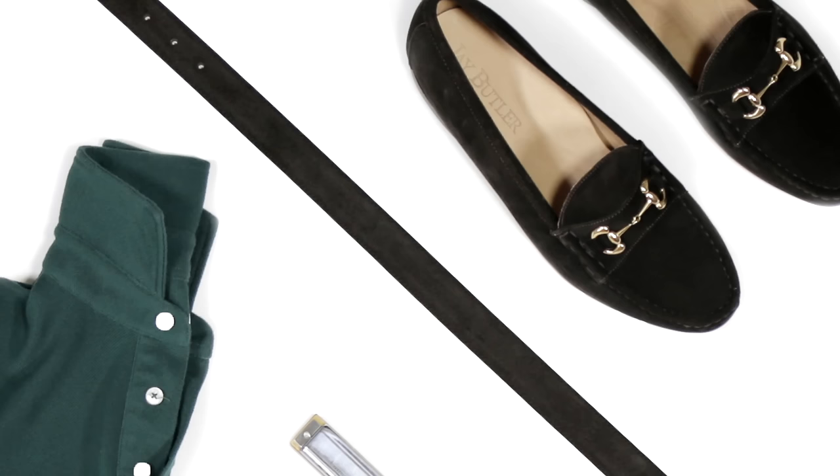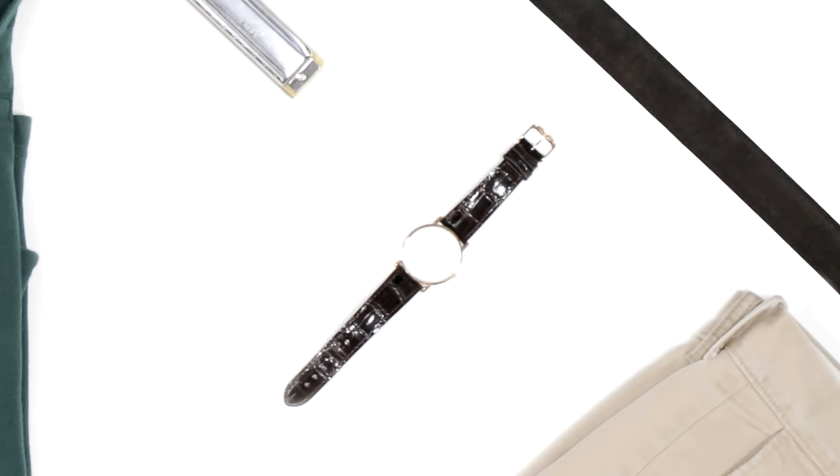If you really wanted, you could throw a jacket on over it, a vest if it's cold out. And then we paired a suede belt to go with it, and as you'll see, a watch and sunglasses to go with it. Yeah, personally, I also think it would look great with an olive green one.